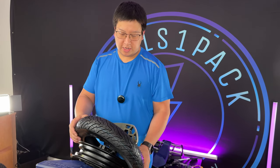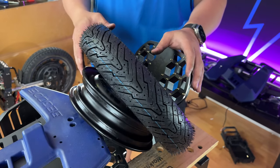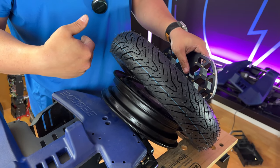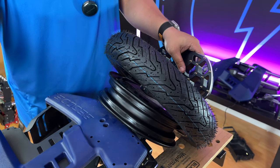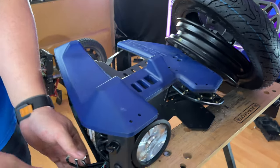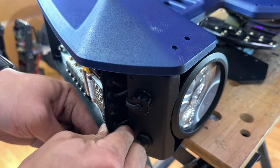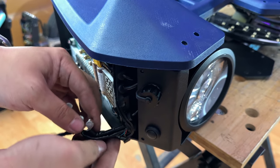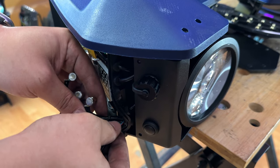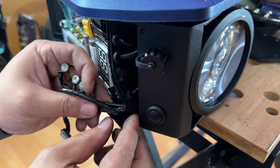When mounting a tire like this that has a reinforced sidewall, it can be a little bit difficult to maneuver. If you are having difficulty, what you can do is remove the phase wires completely from the wheel since you have everything opened up already, and that way you're just dealing with the motor itself. Feed the cable through the rubber a little bit further, and just make sure you don't pinch any wires or damage anything on the way out. Be very careful with the hall sensor wire because the sheathing could get stuck.